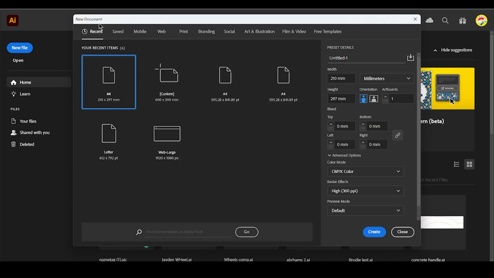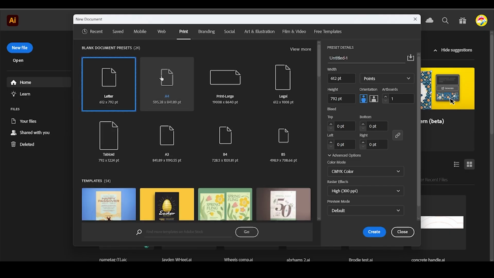But most of you guys, if it's your first time running this, you won't have the recents option. My biggest suggestion to everybody for your very first time running this is to go to print and go to A4. An A4 size sheet to work on is usually plenty, and it gives you something that you know the size of. Everyone's seen an A4 piece of paper, and you know the size of the sheet you're working with there.